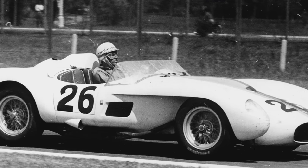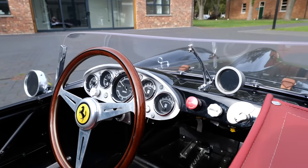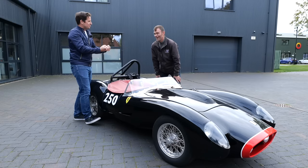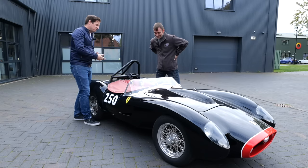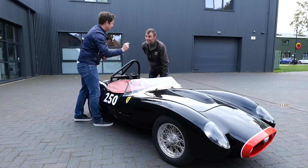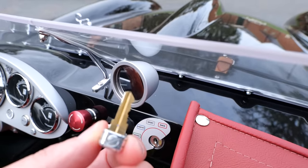Gotcha. And the dashboard itself, I mean, that's just art, quite frankly. We replicated as close as we could, but we did add in a little feature with the Manettino. The what? The Manettino, little switch in Italian. They have in all the steering wheels of the modern Ferraris to choose your drive mode, like wet, race. So we had a bit of fun. We did a kind of retro version of it, and it also doubles up. You can select which mode you want to drive in. Yeah, comfort, sport, and it's the key as well. Oh, how cool is that? That is a nice touch. I like that. So we try and have a bit of fun with it.